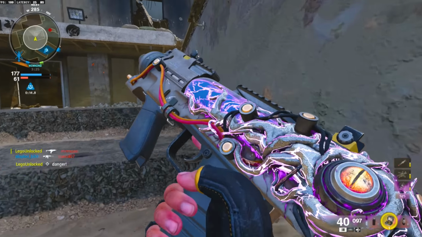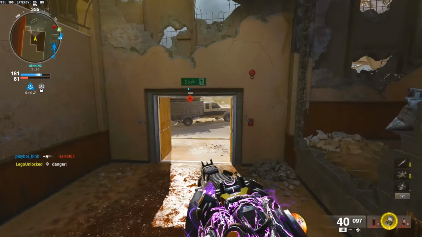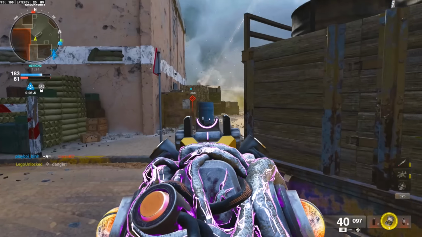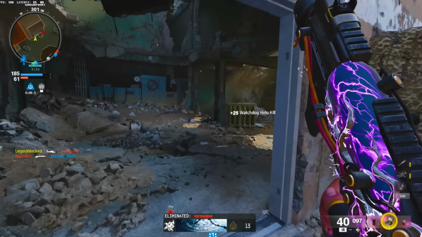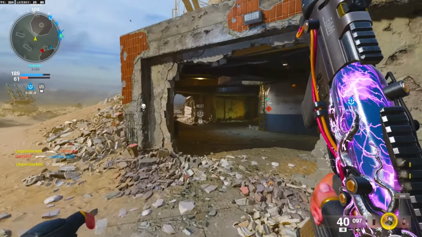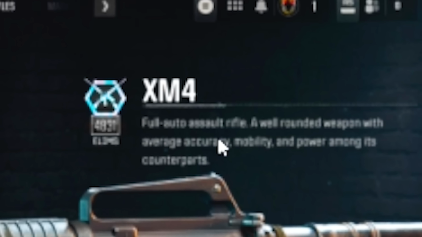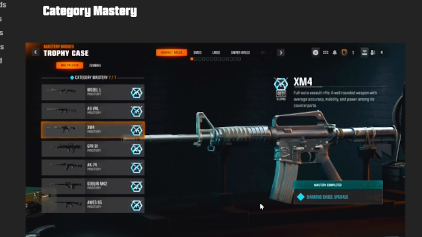They're also going to be displayed whenever you're in the winner circle for MP. By default, it's going to be your top 3 badges. However, if you want to go in and customize it, you're able to do that. And overall, it's a really interesting system. So if you want to showcase that you've got 4,831 eliminations with this AR, you could equip that in your social menu, or you could set this to be displayed so whenever you're playing MP and you're in the top 3 for the winner circle, it will showcase this XM4 badge.